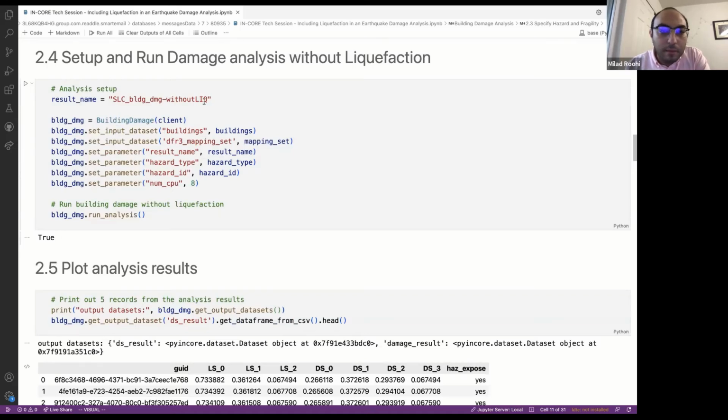This is the result name, Salt Lake City building damage without liquefaction. These are two input data sets in terms of buildings and mapping sets. We also set parameters in terms of result name, hazard ID, and number of CPUs. And then we run building damage analysis.